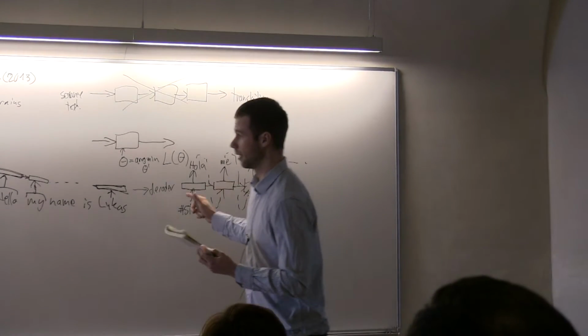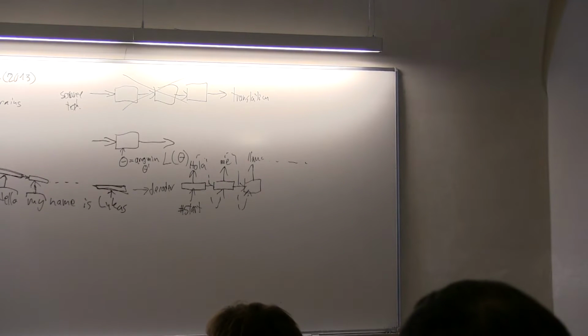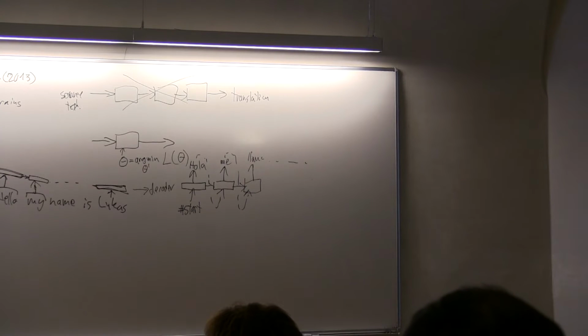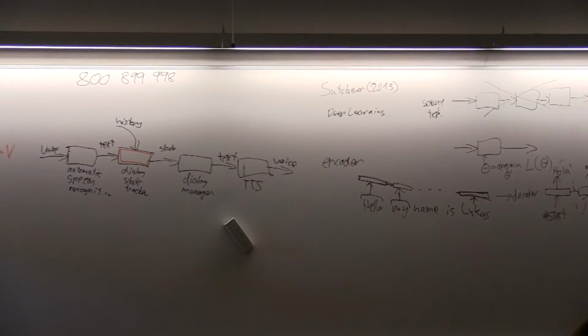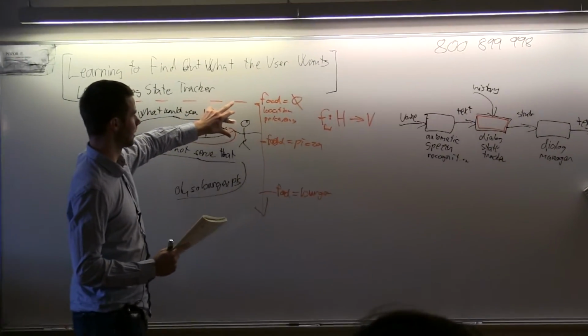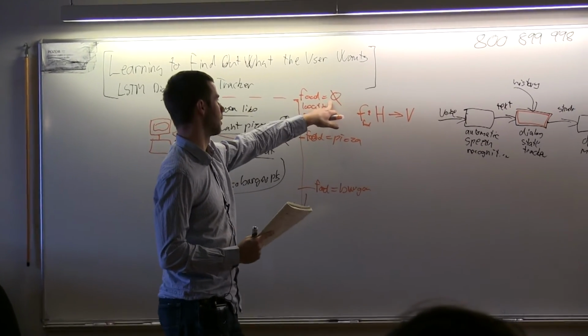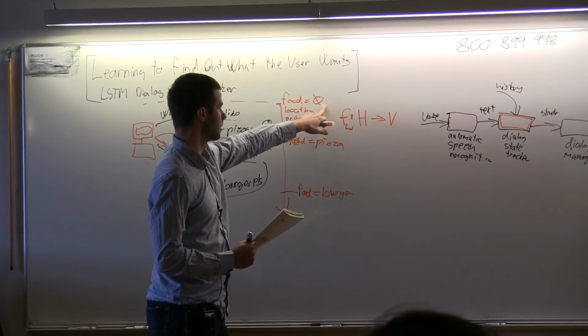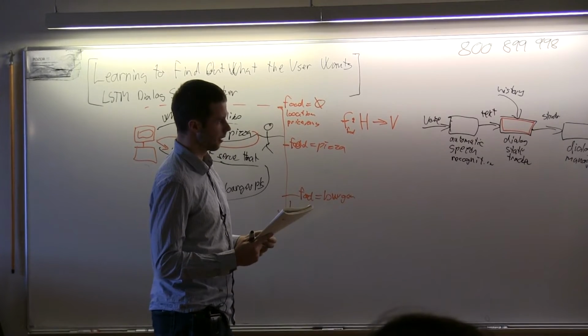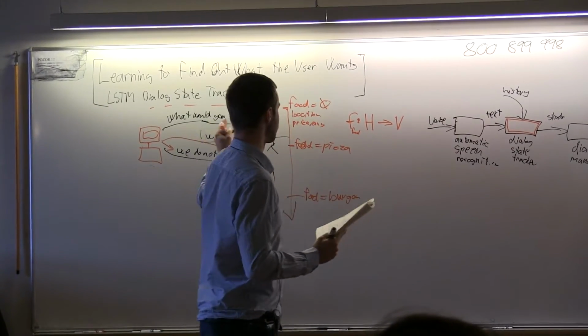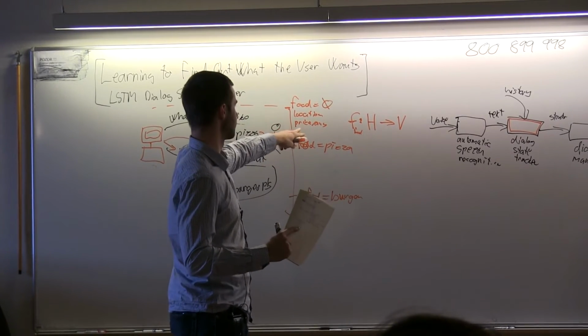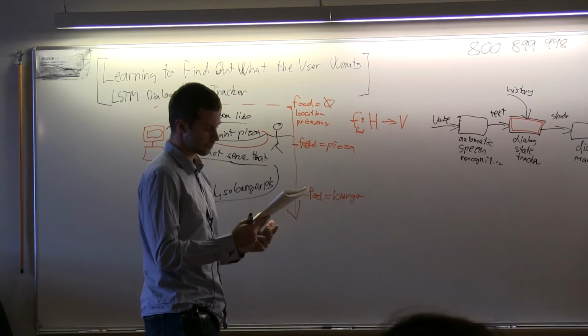So for my model, I thought it's the same thing. We have some sequence of input words, something the system says, something the user says, and we want to translate this into a value for slot food. So that's the idea. I want to take this network and teach it this task.